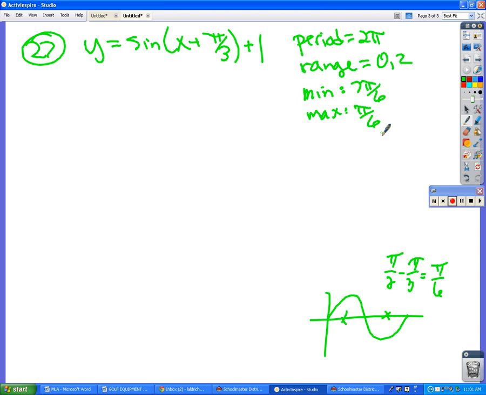And then the other thing we need to figure out is the zeros. This zero is normally at x equals 0. Isn't it negative pi over 3? Right, since it's normally at 0, but we shift it to the left, it's negative pi over 3. This one is normally at pi, but we subtract pi over 3, so it'll be at 2 pi over 3, because pi minus pi over 3 is 2 pi over 3. And then this one is at 2 pi minus pi over 3. 2 pi is the same as 6 pi over 3, so 6 pi over 3 minus pi over 3 is 5 pi over 3. So there's all of the information that we need.